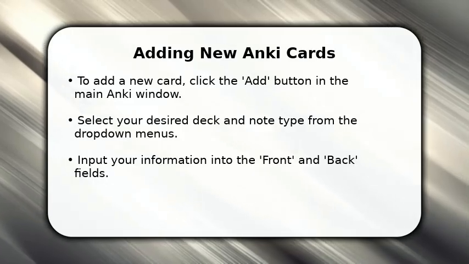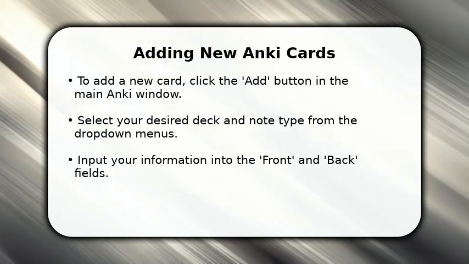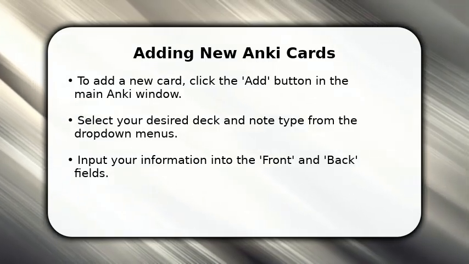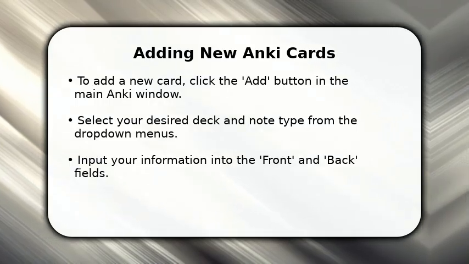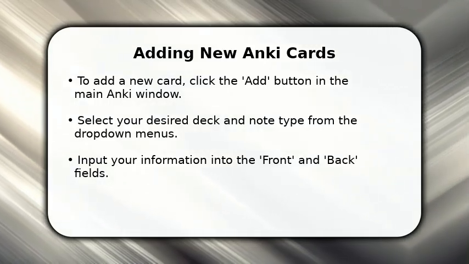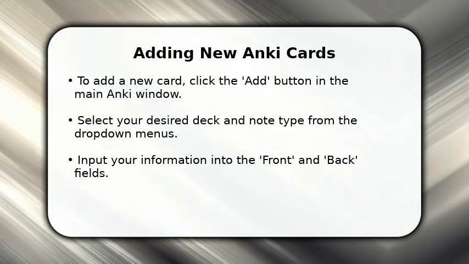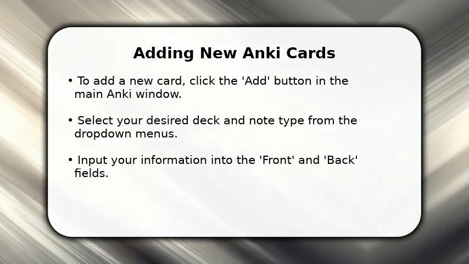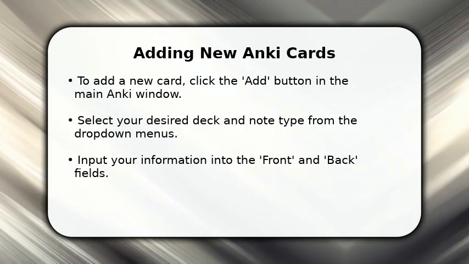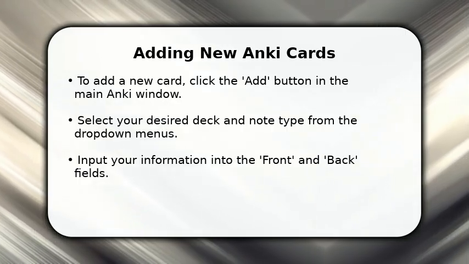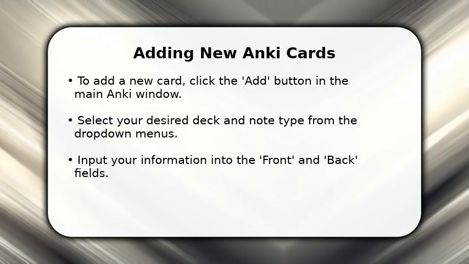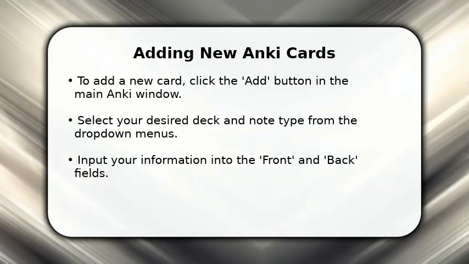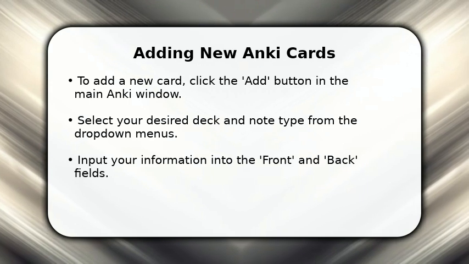In this video, I will explain how to add new cards on Anki. Adding new study material is fundamental to your learning journey. First, locate the Add button in the main Anki window. Clicking this opens a new card creation interface. You will then choose your target deck and the appropriate note type. Finally, input your question on the front and the answer on the back, ensuring clarity for effective recall. This simple process is the first step to building a robust study collection.